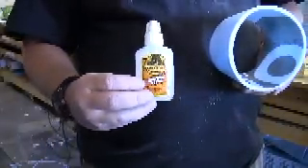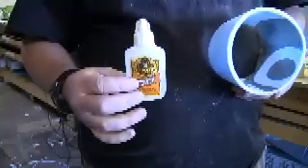Now that we've got it rolled, the question is how to join it. For this foam I like to use the white polyurethane Gorilla Glue. The reason for this is that it has a similar density to the foam itself, so when you sand that joint afterward it's not a lot harder or softer than the surrounding foam, and you won't get chunks that break off and start tearing up your surface when you do the joint.